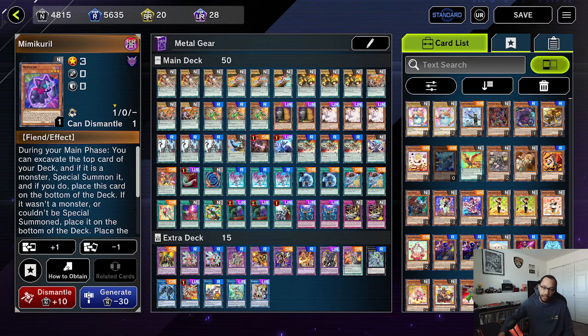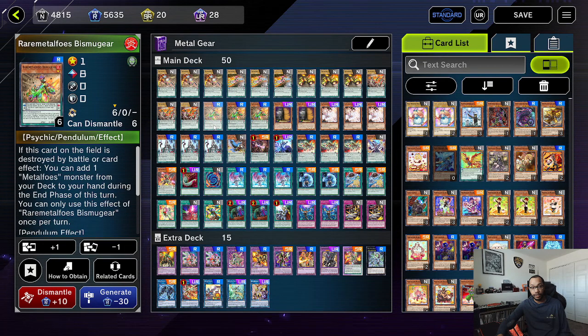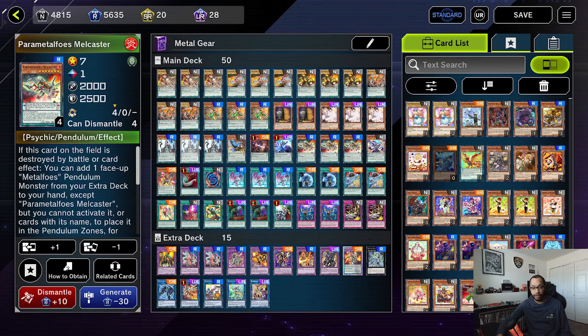I'm playing three of every normal card, and Bismu Gear at three for sure, because when this gets popped, you can add a Metalfoes pendulum from your deck to your hand during the end phase. Three of Mailcaster, because if this card on the field is destroyed by battle or card effect, you can add one Metalfoes pendulum from your extra deck to your hand. So yeah, three of these.